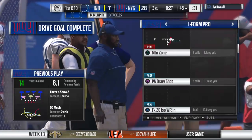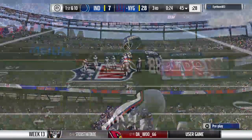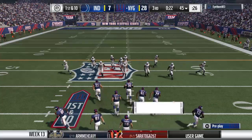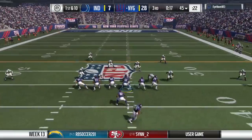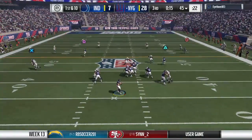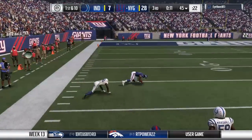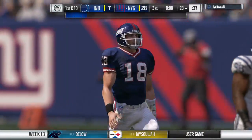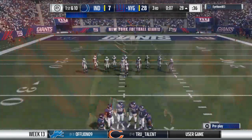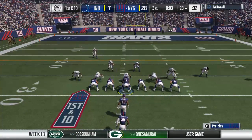If he has just a little bit of time to survey the scene, that's what's going to happen. No doubt about it. If there's no pressure, he's going to continue to pick them apart because he'll have all that time to find someone open downfield. He can only cover for so long. So maybe they want to go to a zone blitz scheme, get a little bit more pressure. Remember when Carolina did that against Denver? They lost the game ultimately. They dropped the defensive end out, and he ended up with an interception in that game in Super Bowl 50. Maybe some sort of scheme like that to try and get more pressure at the passer.